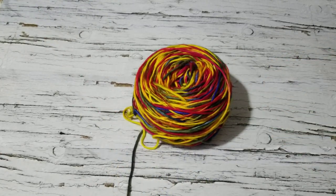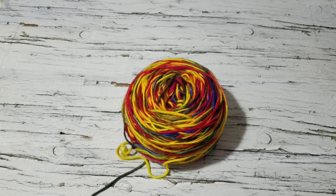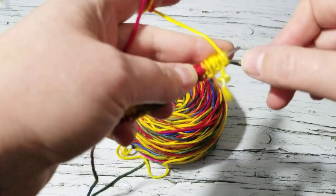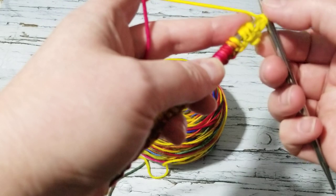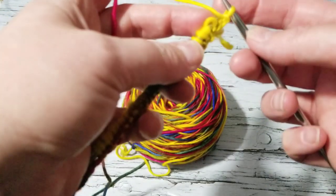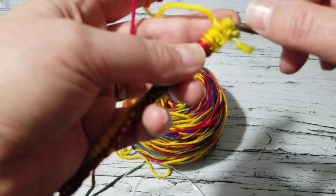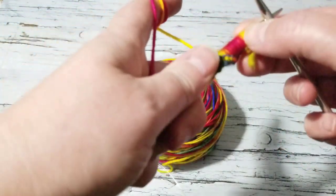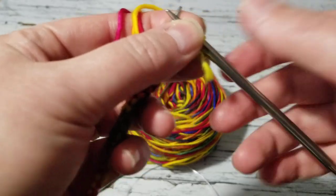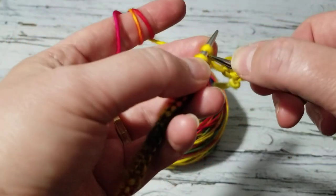I want to start and show you how it knits up because casting on felt so good with this yarn. I had a question on one of my tutorials — someone was asking how do you purl. For a purl stitch, you bring the yarn to the front and then purl like this. Or, what you can do if you don't want to purl traditionally is knit front and back — that will give you a purl stitch. This is the easiest way to create a purl stitch.